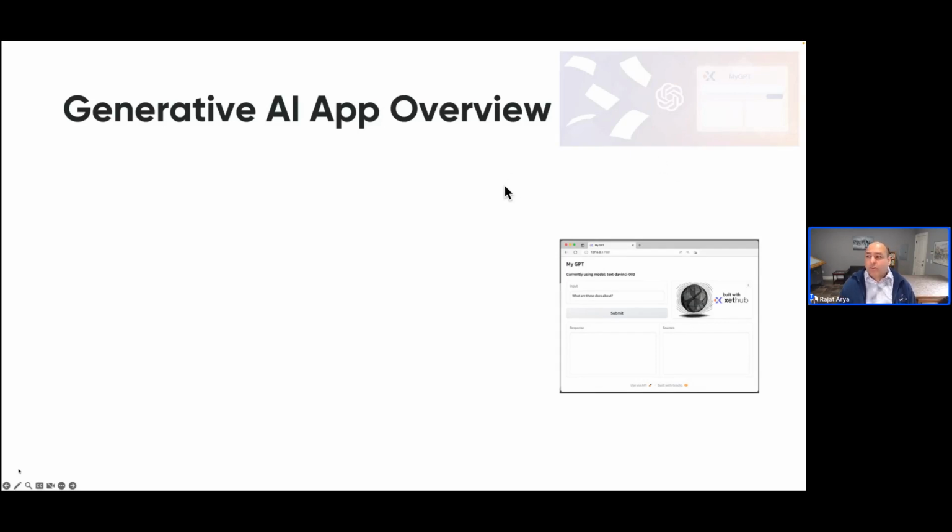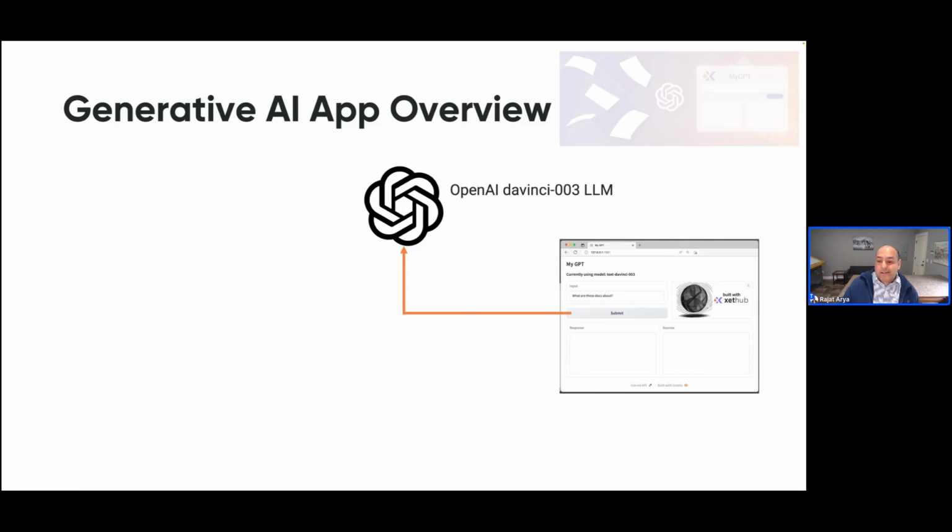Okay, so what it looked like when I started off showing you the movies example is that we hit submit, a request went off to the DaVinci model from OpenAI. By the way, the DaVinci model is the same LLM that ChatGPT uses, and we got back a response.